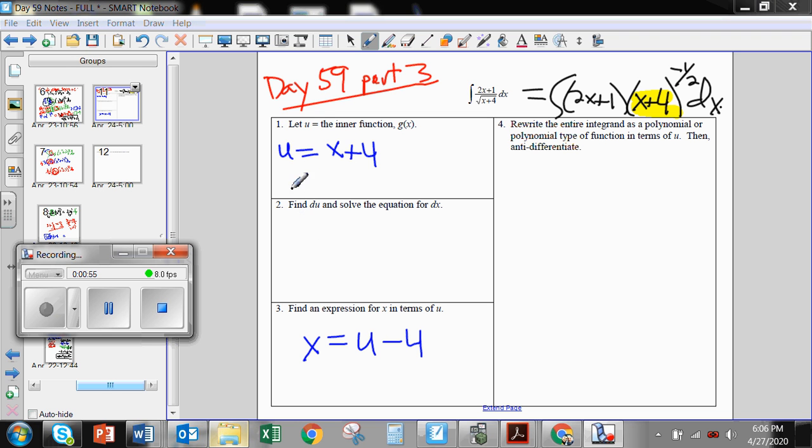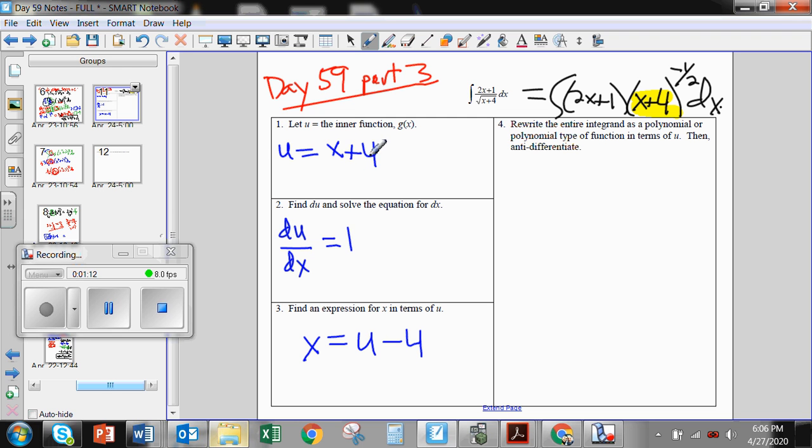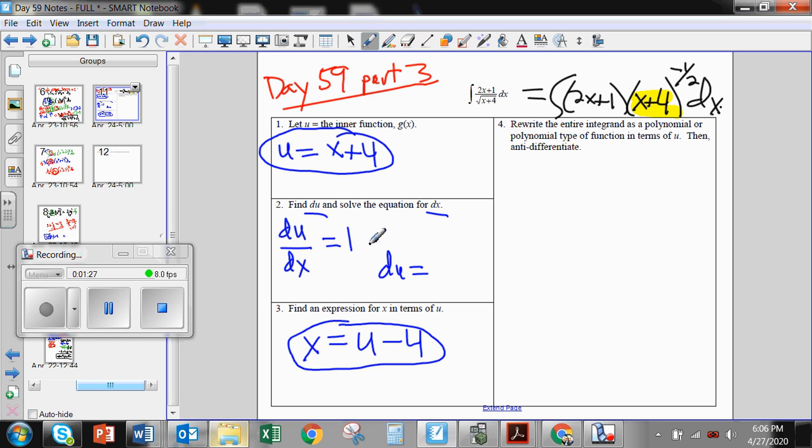And now we're going to do du dx. So I'm going to take the derivative of this, just like what we did if it was y equals x plus 4, we'd have dy dx. There's other ways we can do that, but 1 du dx equals, this is just 1. Okay, so we don't need to write anything down there. So here's our inner function, here's what x is, and now I want to know what du is, and I want to know what dx is. So du equals, multiply both sides by dx, so it's 1 dx, so we just find out, hey, du equals dx. Alright, 1 du equals 1 dx.